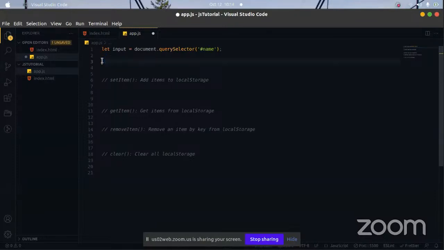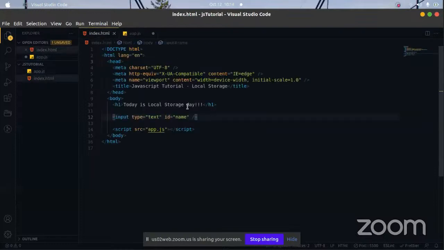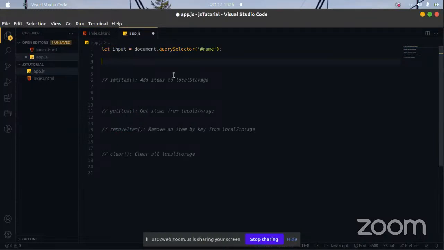Input elements usually work with forms, and you have to submit the form first for the input elements to display the text. But to do that without submitting the form, you have to grab the value of the input element once it changes. That's actually an event. To get that event when the input element changes, we could use a function for that.